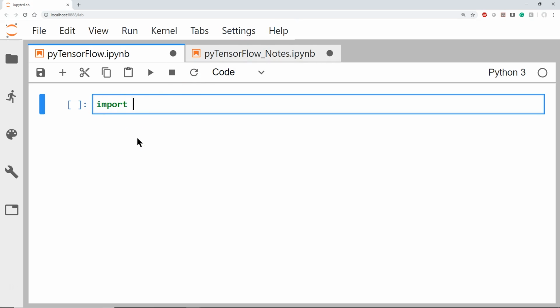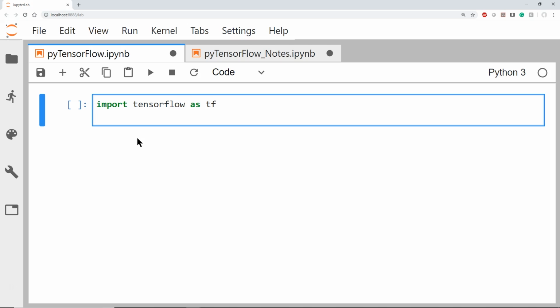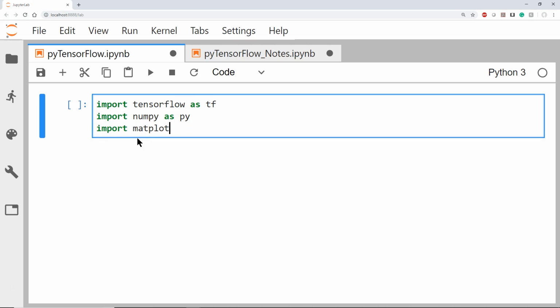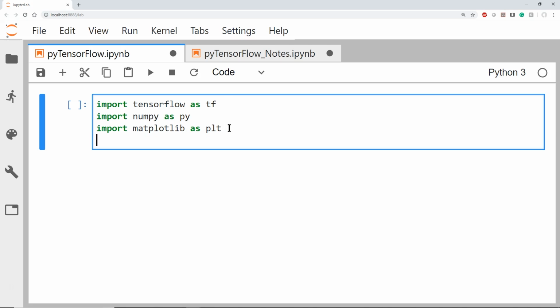And then we'll go ahead and get our imports out of the way. So we're going to import TensorFlow as TF. That's pretty much a standard for TensorFlow. NumPy, our Numerical Python, as NP. And we'll import our matplotlib as PLT. Again, these are very common. So if you see TF or NP or PLT, this is a standard that most people use. Do you have to? No. You could just do import numpy instead of doing as NP.